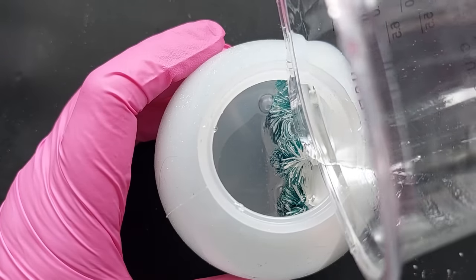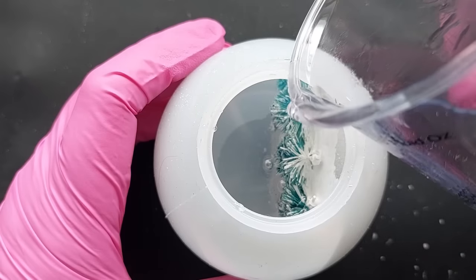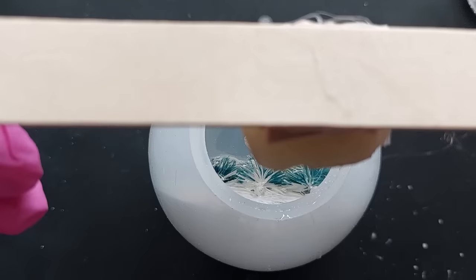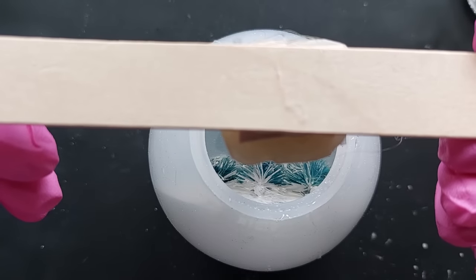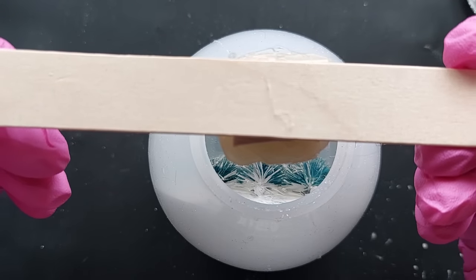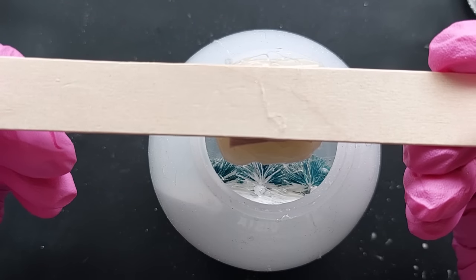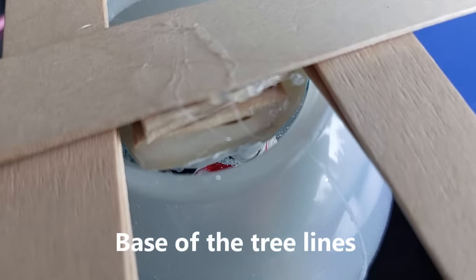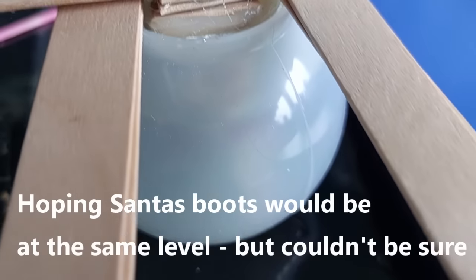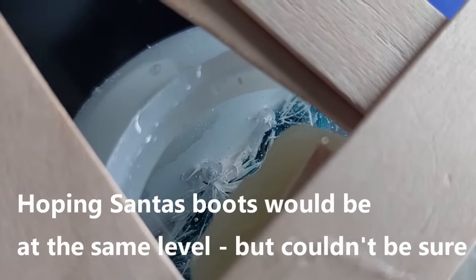However, I still didn't know if I'd got everything at the right height. So where I'd put the trees, I was confident because I'd painted the bottom of the trees. At this point, I thought, it's cool. At least the tree bottoms won't be exposed. But every time I dipped Santa down in, I thought, are his boots at the same level as the base of the trees? I genuinely, guys, I couldn't tell. So let me know in the comment section what you do to overcome this. Like, I just need one of those little kind of cameras.